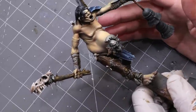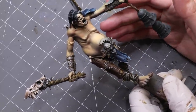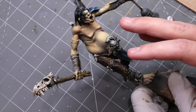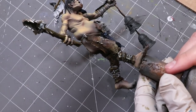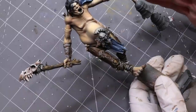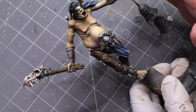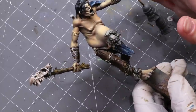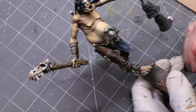Here we've got a big giant I'm putting together for an army of giants basically. His skin is pretty flat right now. What I've done is a zenithal prime, then I shot some hull red from below — you can see that red tone there, it's pretty weak — and then I just put a fleshtone on from above. That's it. It was a single color fleshtone from the Game Air line, a middle fleshtone. I just wanted to get it to a nice neutral fleshtone. All the variation you see right now is just from the zenithal, the anti-zenithal red, and the normal fleshtone.